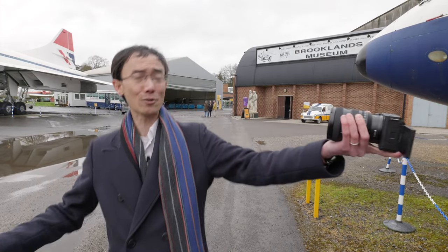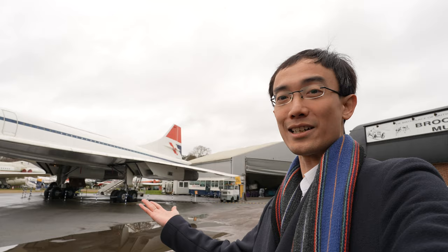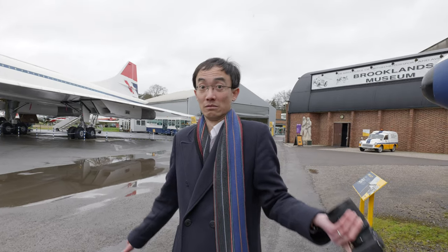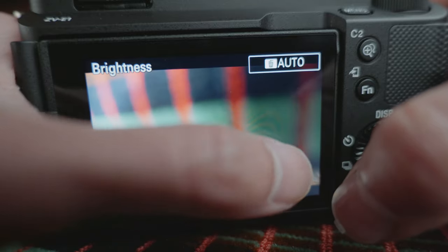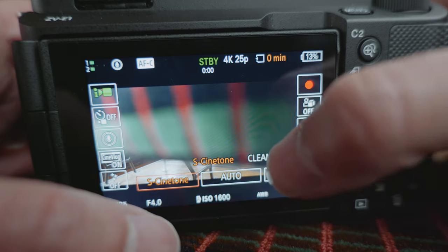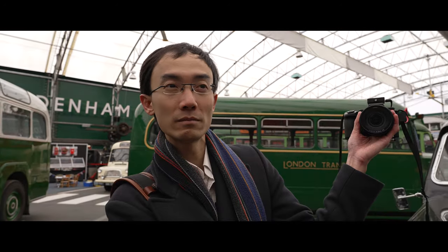Now with the Framing Stabilizer off — actually it's working really well. I can see myself on the screen, and look at that, it's the Concorde — the only supersonic airliner. So it works perfectly, with a slight crop. Other than that, they have a new shortcut that goes straight into defocus control, introduced from the ZV-1 — basically aperture control for people who don't bother learning that. There's also a simple slider for darker or brighter image, and a slider for cooler or warmer color temperature. And there's Cinematic Vlog, to bring out the filmmaker in every vlogger, which includes some color profiles like Forest and Ocean — that sounds like an air freshener.